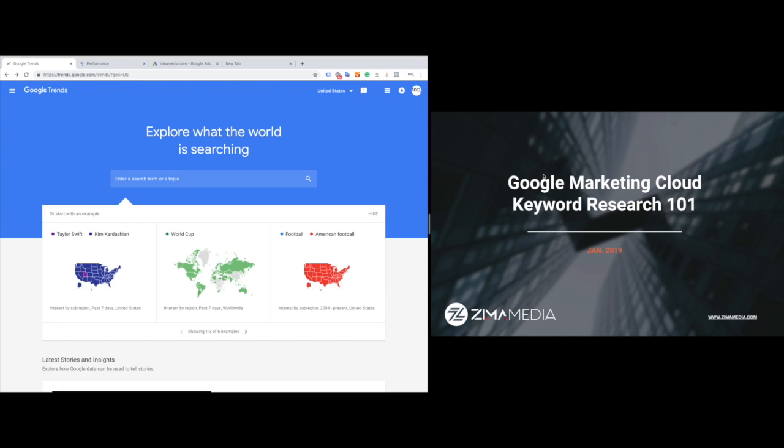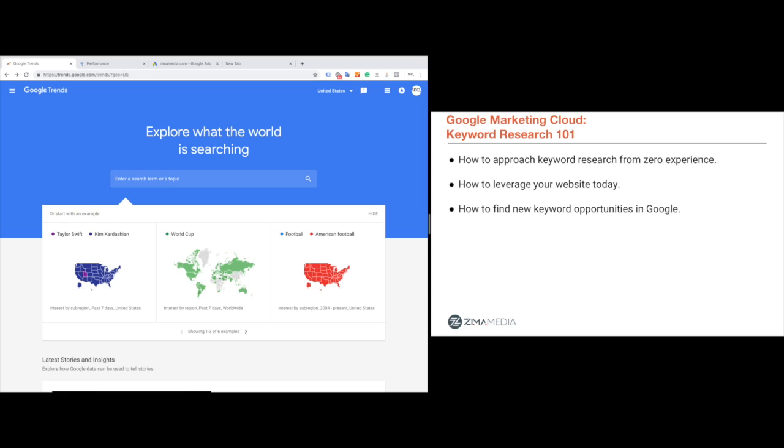Some of these tools are not officially a part of the Google Marketing Cloud. However, these tools are all deeply integrated and Google is trying to provide a better experience so you can leverage all the data that is available inside of Google and also apply this data to your website so you can enrich the experience of visitors coming to your site.